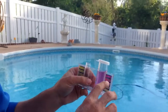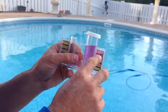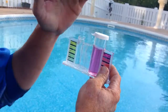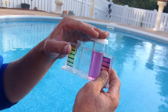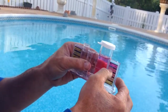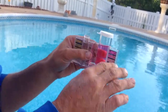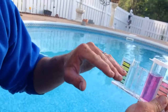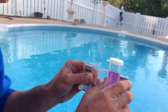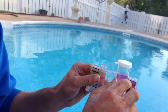And generally with the salt system, if you can get 7.8 on your pH, that's pretty good. Salt systems generally run high in pH. So the ideal range is 7.2 to 7.6, but if you get 7.8, don't worry about it. If you get 8.2, then go ahead and bring it down a little bit. How? With pH decreaser. It's a chemical that you can buy, a pH decreaser.